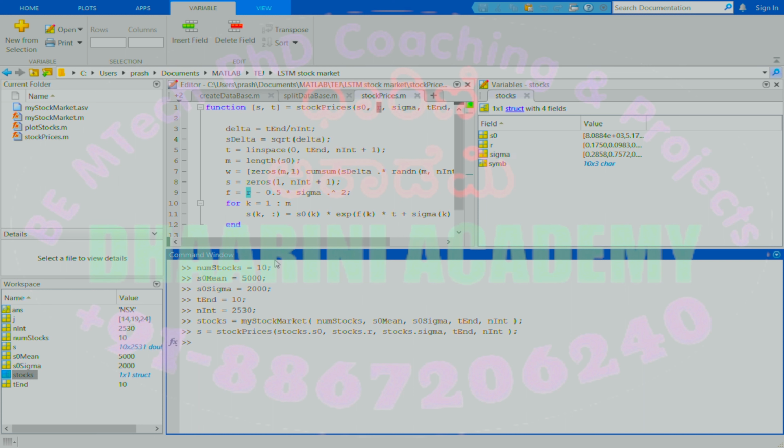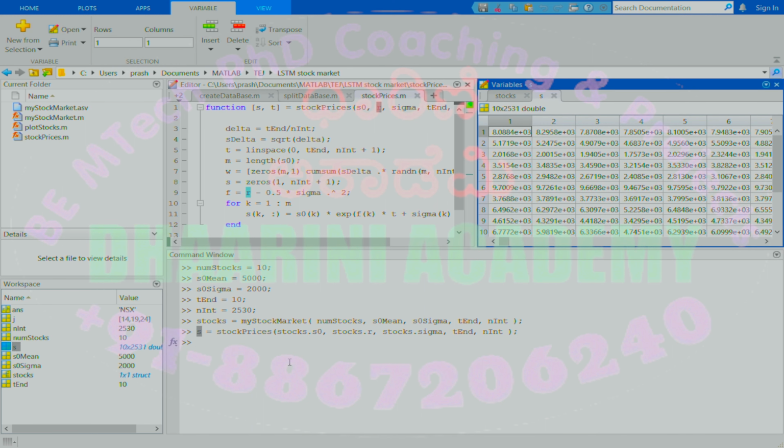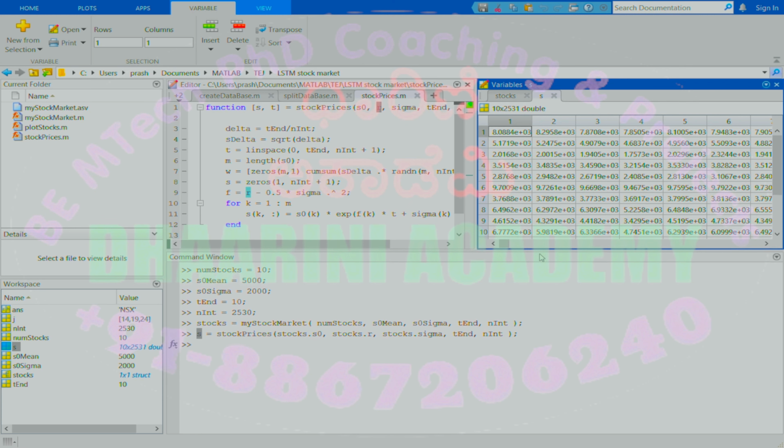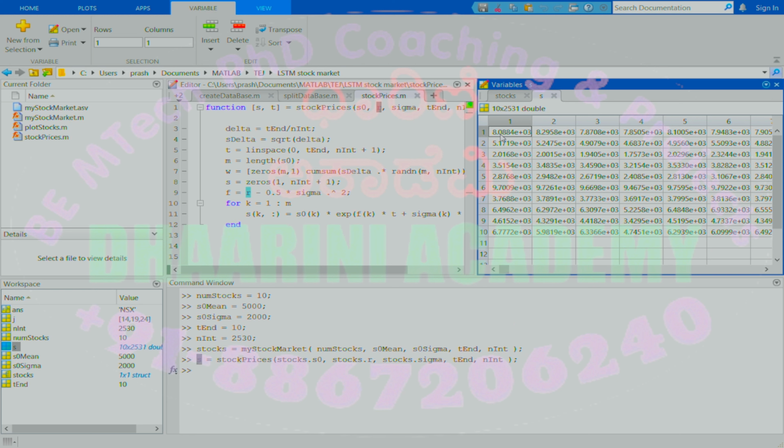Now you can see the stock market S has been created, including the complete 10-year data. You see, there are 10 stocks, from the first to the 10th row, right? The row number indicates the stock: first stock, second, third, fourth, and 10th. So, how many days did you ask to create? 2531 days.